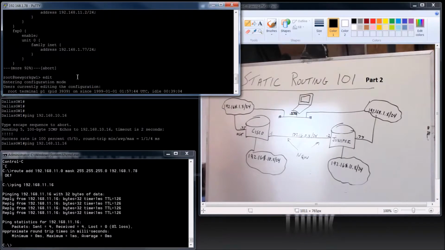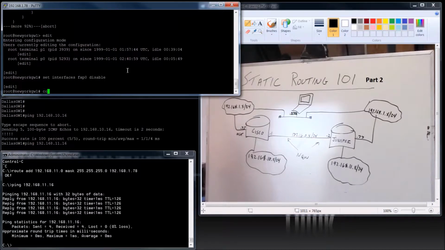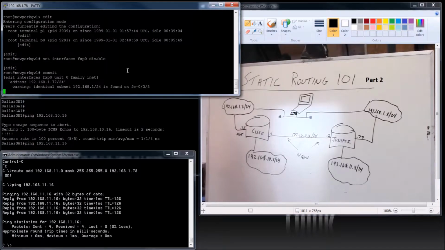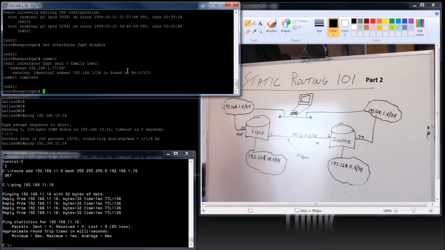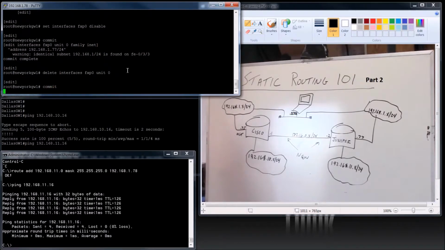And another thing I'm going to do is I want to get rid of the address in here, because even with it disabled, if I try to do a commit, it's going to constantly complain about that duplicate address, and I don't want to live with that. So we're going to do a delete interfaces fxp0 unit 0.